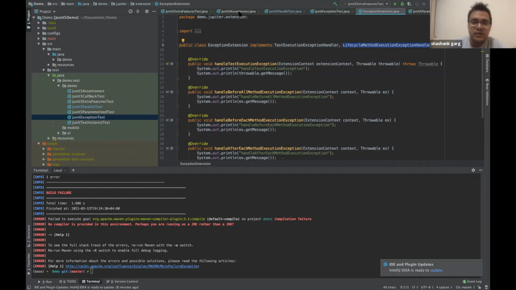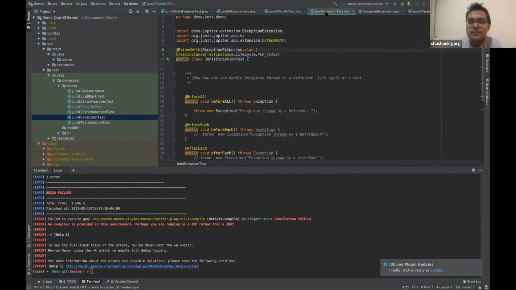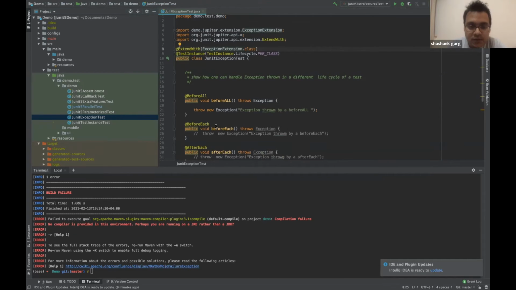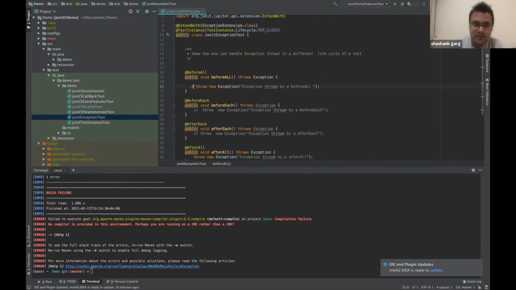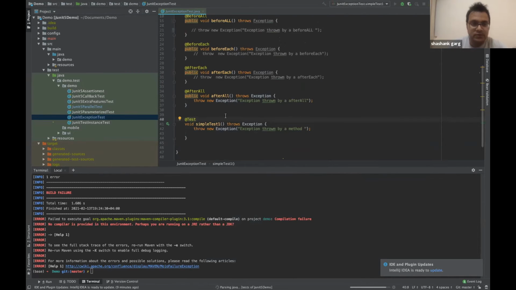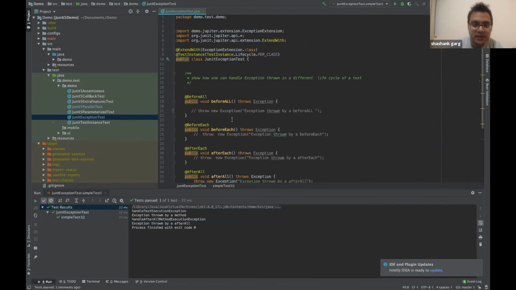Let's run this one and see. Let's comment this. The first time I'm running this test, an exception is only thrown by a method. So this will be handled by a method override. Let's first see the output.